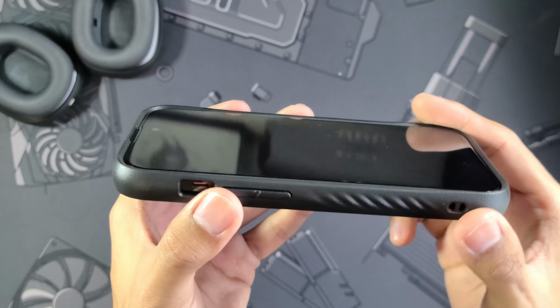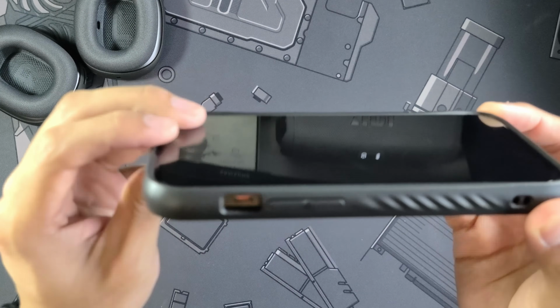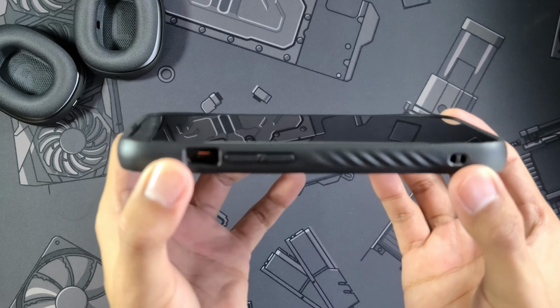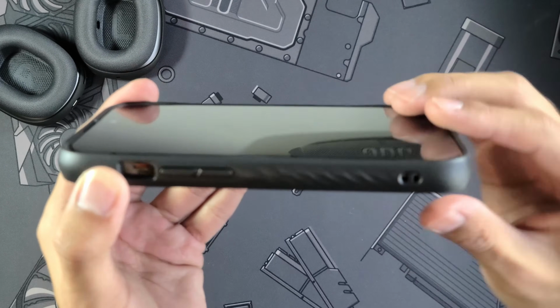Moving over to the front, we get that lip over on the top and the bottom right there. Now it's fully snapped on, as you can see. You do get that lip going around the entire case. Well, top and bottom of the case. It does go down inwards in the middle.